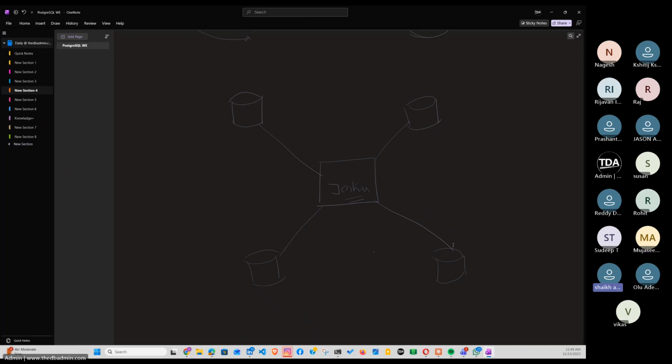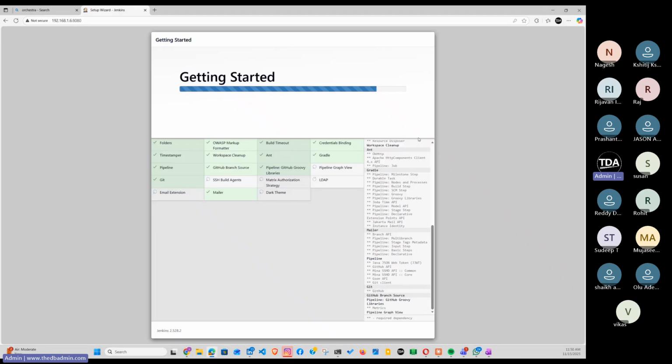So you need all the network configuration done as well, right? Because from source to target, you need all the port openings and everything. Correct. So if you're using Jenkins, make sure your ports are open: 3306, 5432, 1521, 27017. All these database ports must be open, whatever you want to achieve. Great. Any questions while it is getting installed?